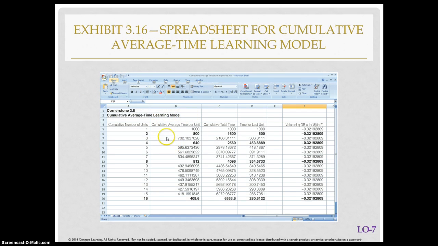So if we look at a cumulative average time learning model we see here, we can see a few things. As we see the number of units go up, the cumulative average time per unit goes down. So even though the cumulative total time goes up, the average per unit is going down, and the time for the last unit continues to go down as well.